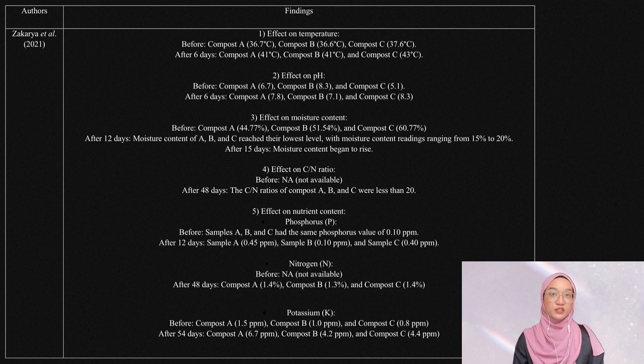Then, moisture content should be kept between 40% and 60% during the composting process to facilitate the growth of composting microorganisms. Excess water in the compost medium reduced oxygen diffusion, which lowered the metabolic activity of the organisms. The organic matter decomposition process was restricted and retarded when the compost medium was either too dry or too damp.